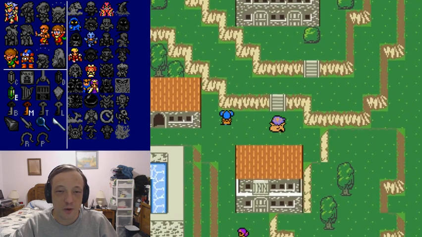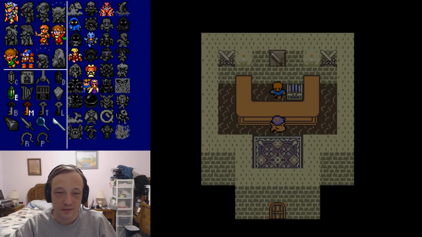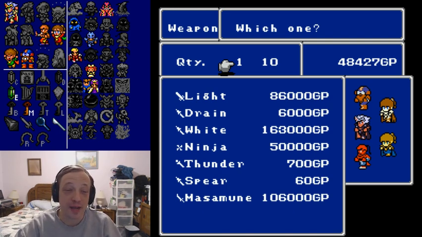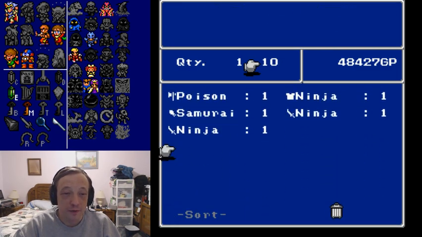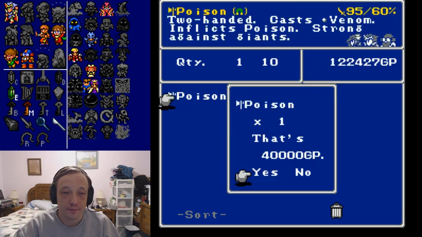Willow's looking up at me going, "Who are you talking to?" There's a good weapon for Edge, although I don't have enough money for it. Best weapon for Kain is here, too. But I don't have a cane, because I don't have the sand ruby yet. I need to lighten up my inventory, though, because I'm almost full. So we'll do that.